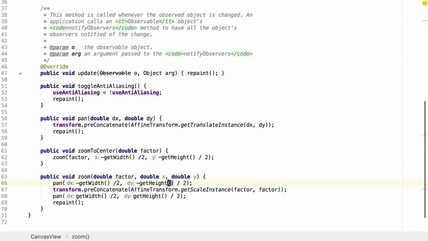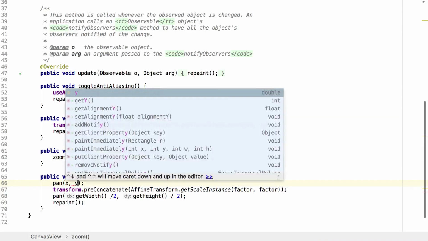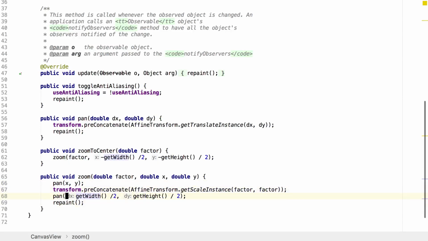And this whole pan operation should be refactored. It should pan to x and y, and afterwards it should pan to minus x and minus y. So this would give a general zoom, and zoom to center would just say the middle, and the general zoom would say to this x and y coordinate.